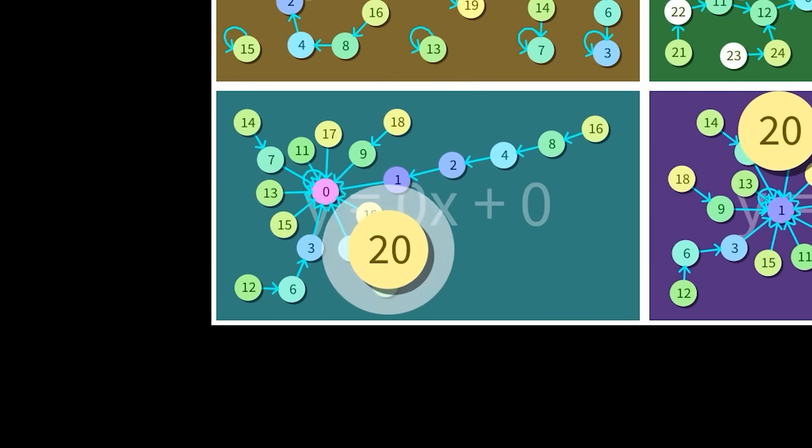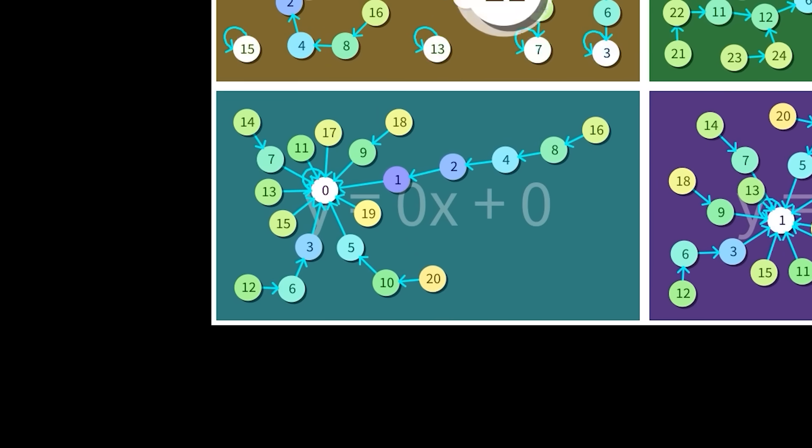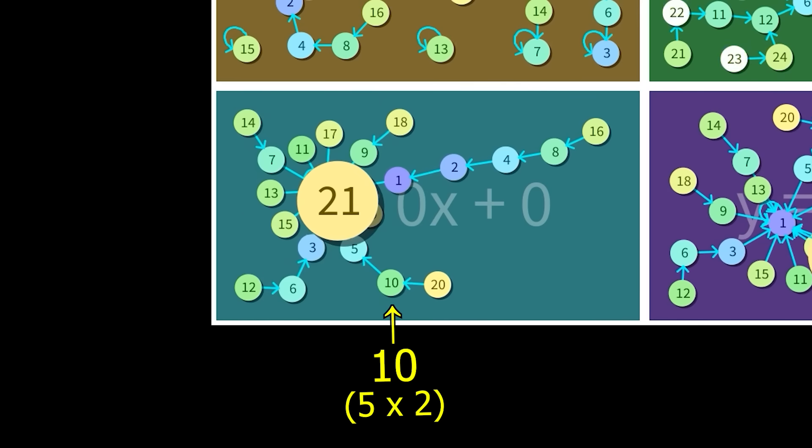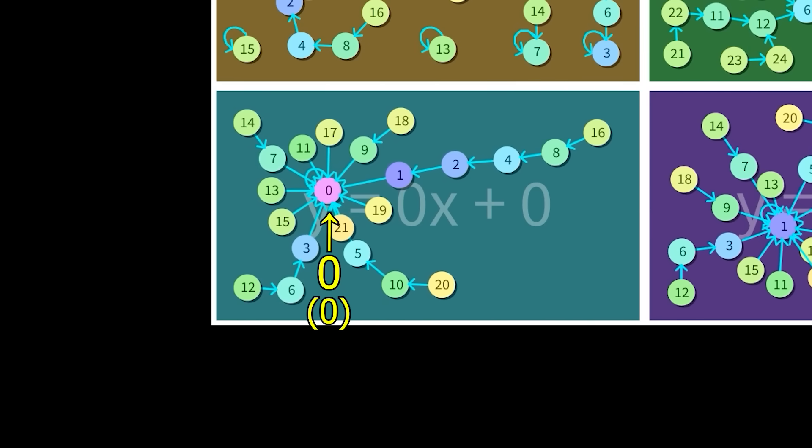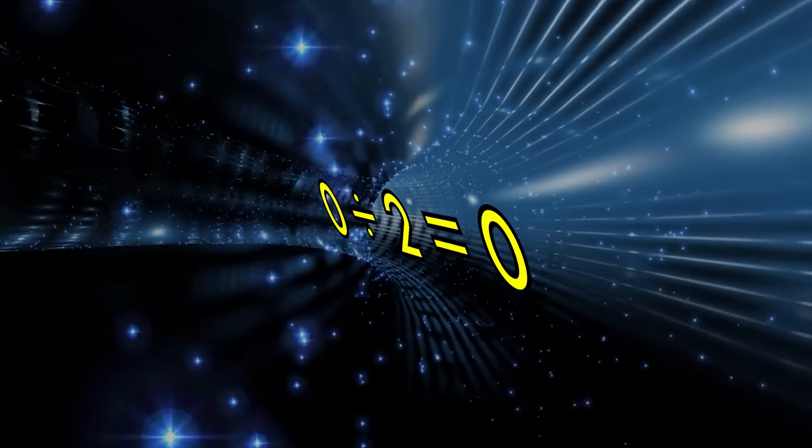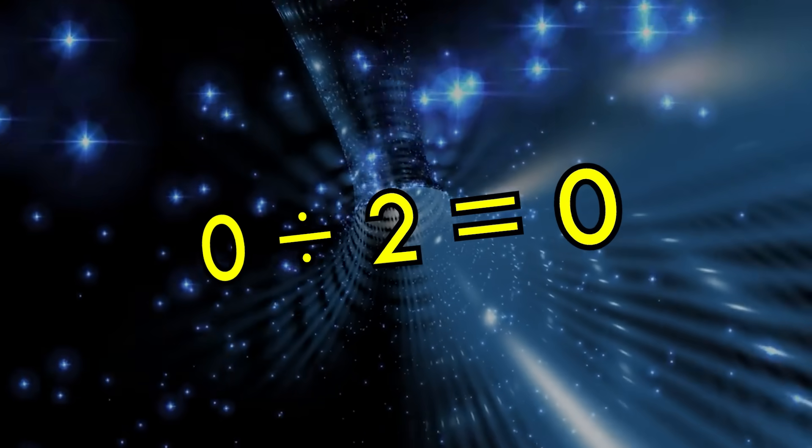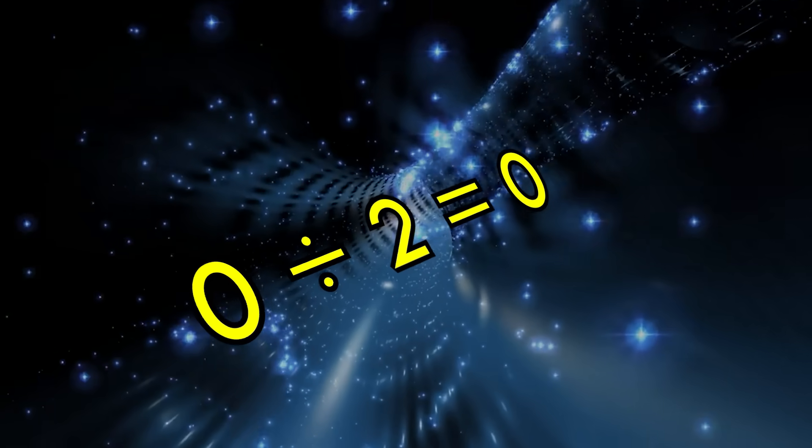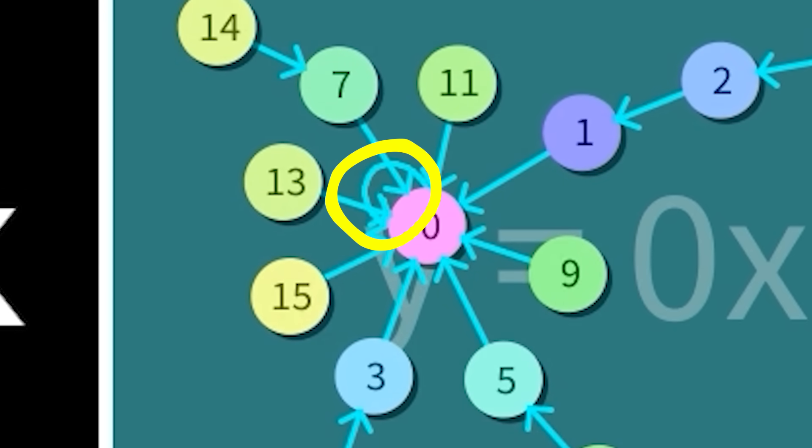But here, it's a bit more complicated because even numbers don't fall directly to 0. Instead, they divide by 2 over and over until all their powers of 2 have been removed, like 12, 6, 3, and then they fall to 0. If you're curious where 0 itself goes to, well, 0 divided by 2 is still 0, so it has an arrow looping back to itself.